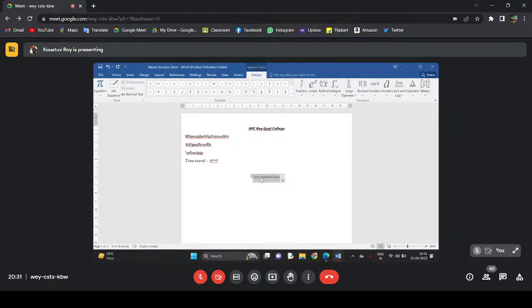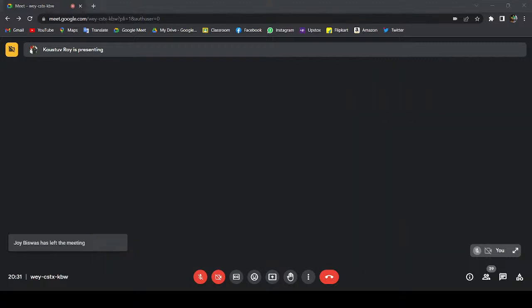If I need to write x cube, then again at the top corner you see there are many options. One is the fraction. If I need to write something in the format of a fraction, I can select here. If I need to write in a script format, superscript or subscript, which will be the case here because x cube, x to the power 3, is in superscript format, I need to use this. But apart from that, many other options are also available.